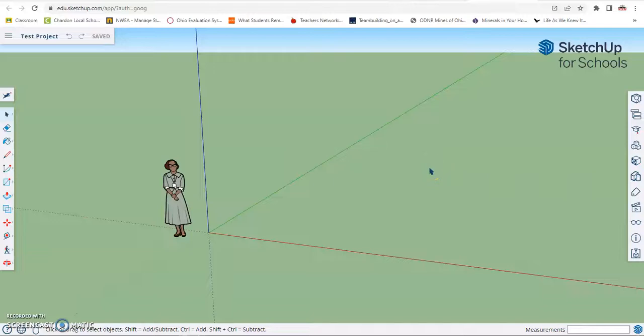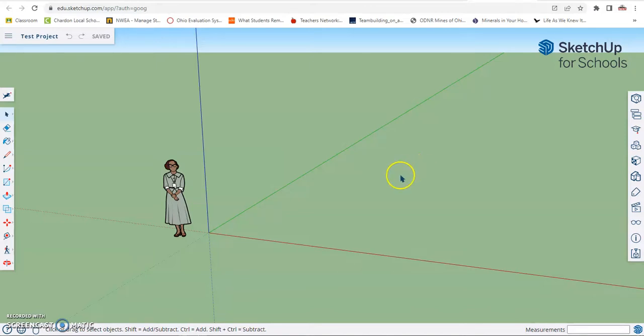Let's talk about how to move your camera around and navigate your 3D space. This is probably the most important skill to learn, and it's okay to spend time just practicing moving the camera. Being able to move the camera to where you want it to go and to see the part of your project you want to see is vitally important to making a good design in SketchUp.